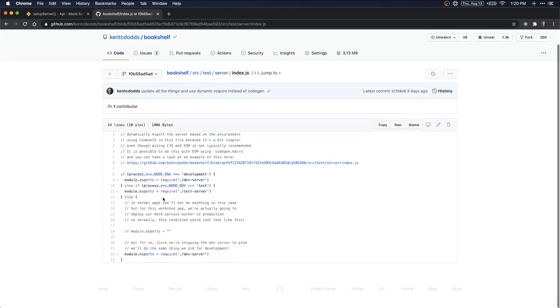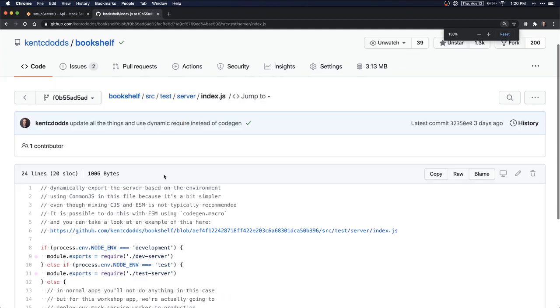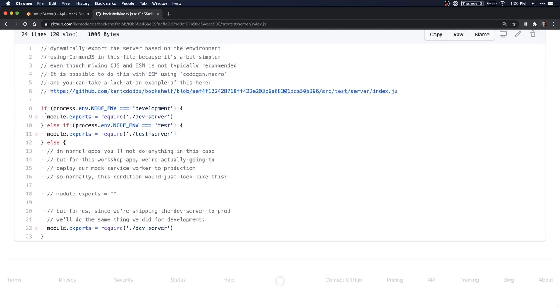Now, I've got a couple of if statements in here. The first, and actually let me bump this font size up just so everybody can see clearly. The first is, if we're in development, then I want to run the dev server. If we're in test, then I want to run the test server. That's what we're going to be writing for you. And otherwise, you're in production, presumably, and so you wouldn't actually run any server except for your actual backend that you'll really be hitting. So you won't be intercepting any requests. In my case, the Bookshelf app actually does not have a backend, and so we require the dev server here.